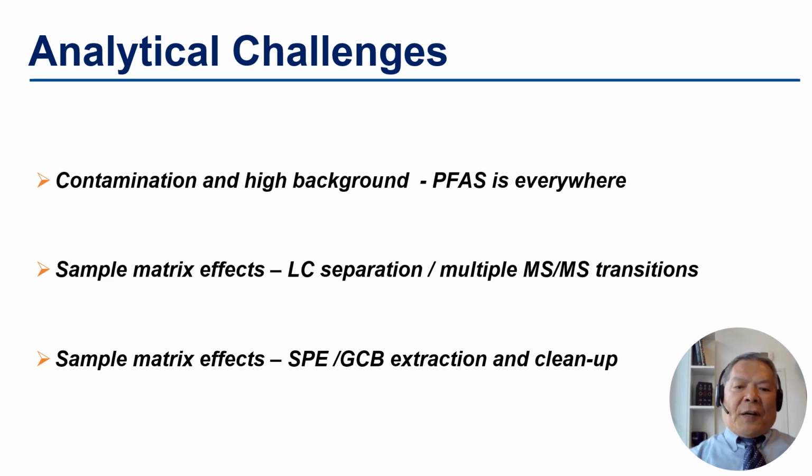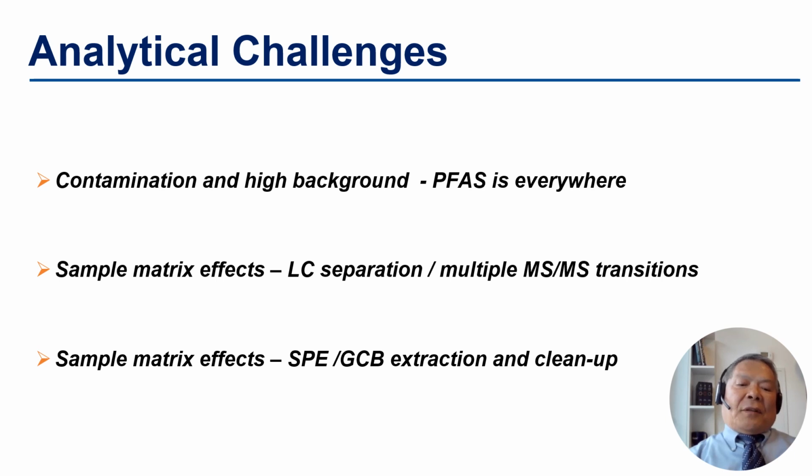As we all know, PFAS is everywhere. Therefore, the biggest analytical challenge is to minimize the contamination and reduce the background. Another one is the sample matrix effect. So we need to develop a good LC method to separate the interference from the PFAS analyte. Also, for analyte identification and confirmation, we also use multi-MS transition to compare the ion ratio for the analyte confirmation.